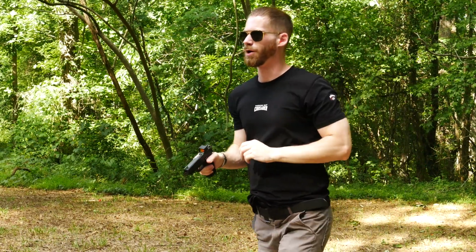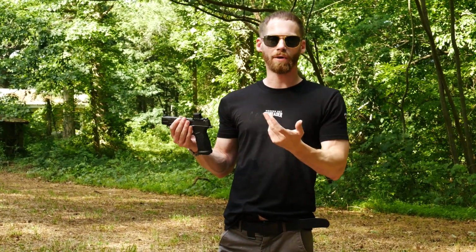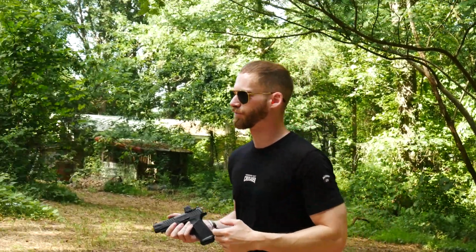Still shooting a little bit low. I can't adjust it, guys, because I don't have the Allen key for it. Most of the time the Holsons are flatheads, and I always carry a flathead, but I don't have an Allen key, so we just kind of have to deal with it for right now.